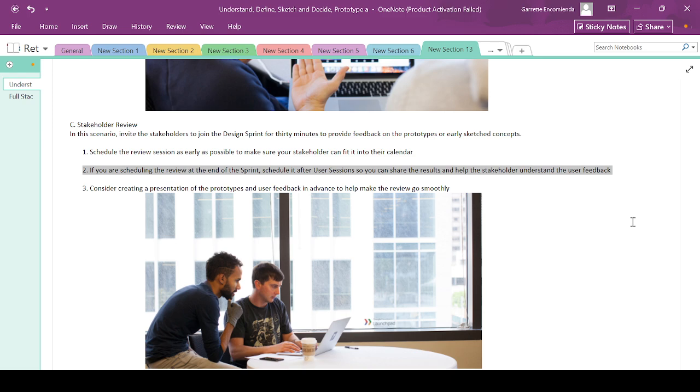Now, if you're scheduling it at the end of the sprint, make sure you schedule it after the user session. Again, this sprint is just a fast way to iterate and get feedback. This sprint is not actually designed for us to create the final product. It's just a month, or one month, for us to move to the next part of the development.